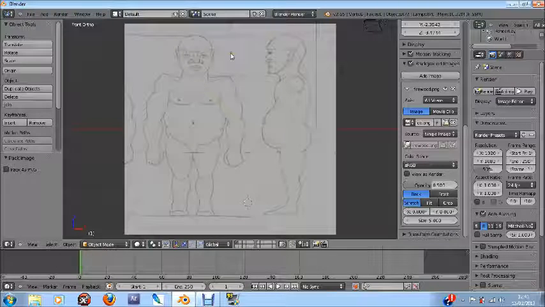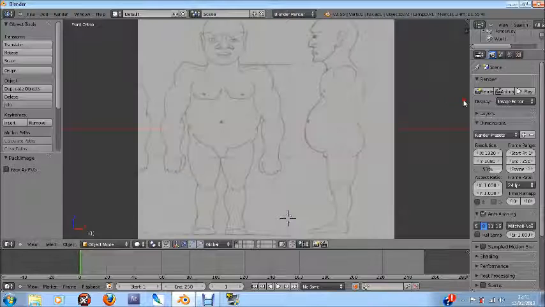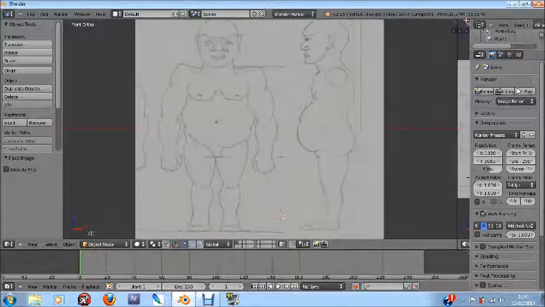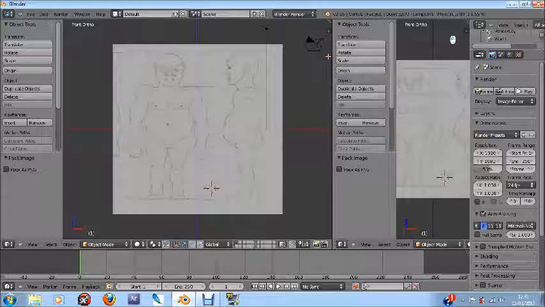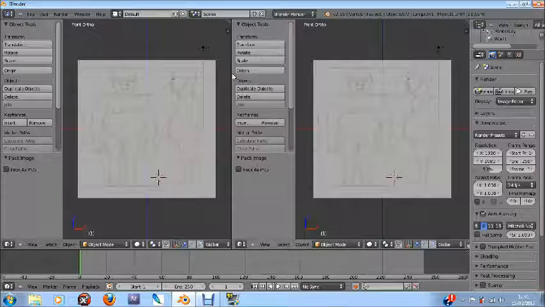Now we want to split the screen in two, because I want a left and a right view. I want the side view and the front view at the same time. So to do that, there are several ways. There's a little corner thing up here, which I believe you can drag out, and you get your double box like that. You can drag it out that way, or you can go to the edge of this screen, and right click, and you get split area.